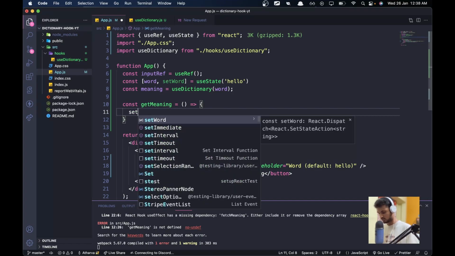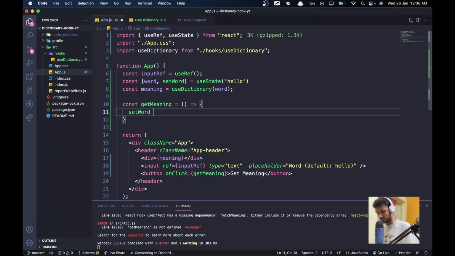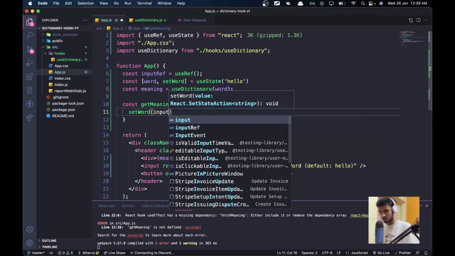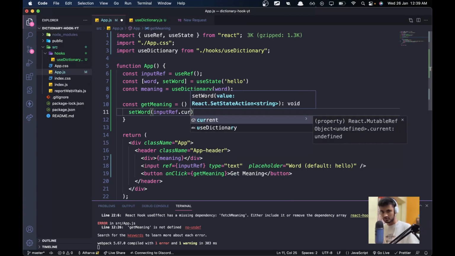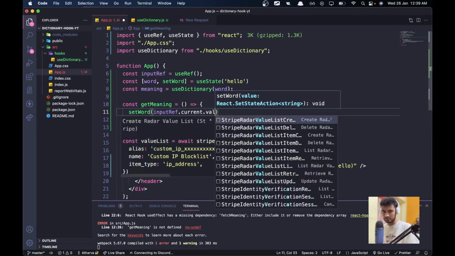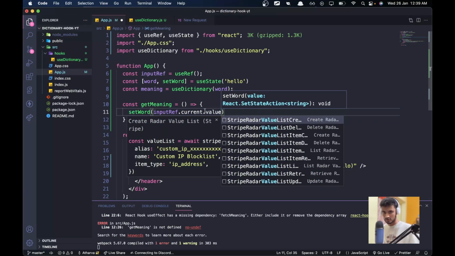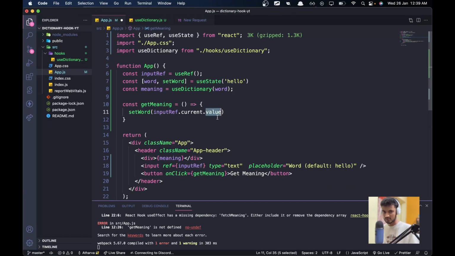We will just say set word, and then we will say input ref dot current dot value. So the current object has all the DOM elements, and now we will use the value here, and whenever this button is clicked, the state will change, and then this will change. Use dictionary will fetch all the new meaning, and it will be rendered here.